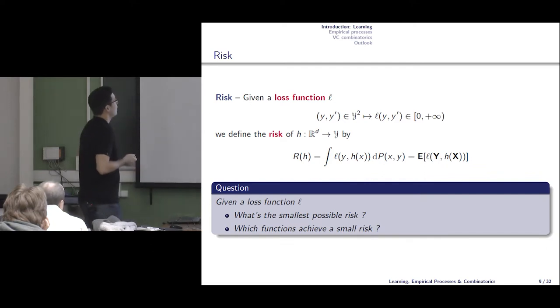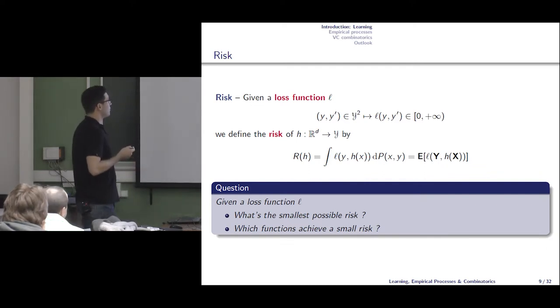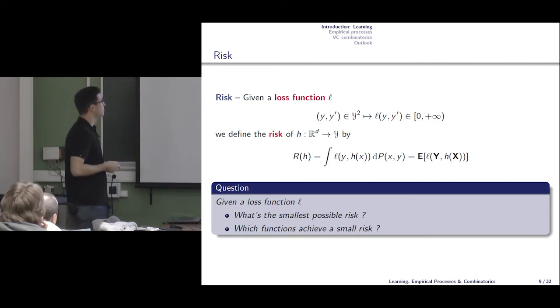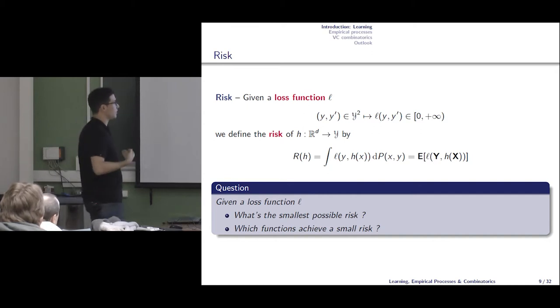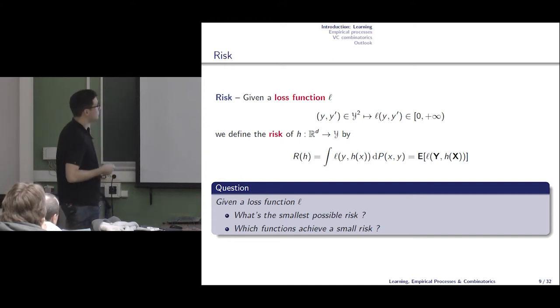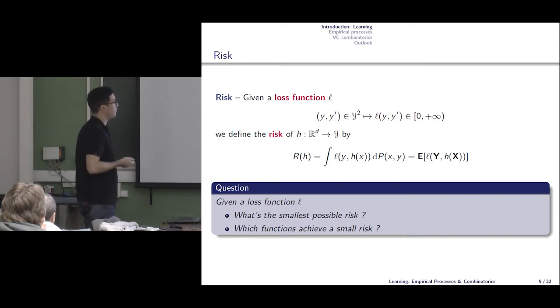This is naturally done by introducing, depending on your objective, a so-called loss function, whose goal is to assess, given an observation and a label y, how do I measure the performance of y prime as a prediction for y? Well, by this value of the loss function that takes positive values. And since I observe random points, for consistency of my method, I want to be able to evaluate the performance of a function h, say, on average, over the points x, y, which are drawn from my random variables X and Y.